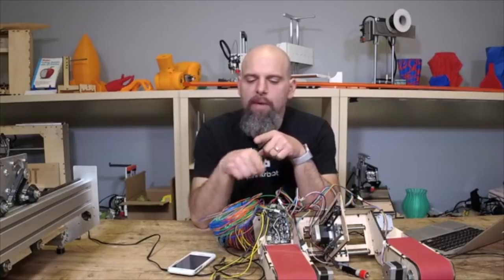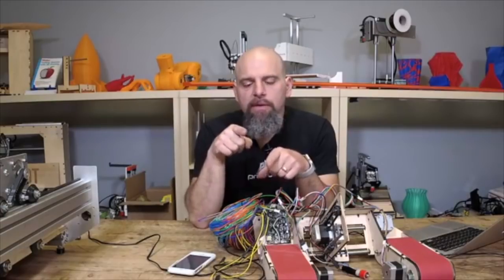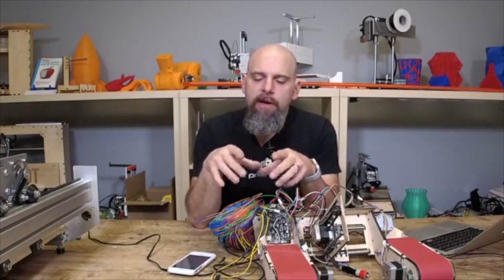One gets out of the way while one's printing, and then it switches. But the other one can still ooze. Now, I'm not saying theirs does. Maybe it does, maybe it doesn't. But that up and down motion adds a requirement to your electronics.